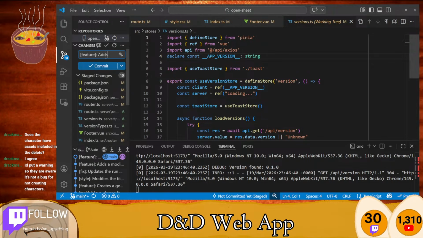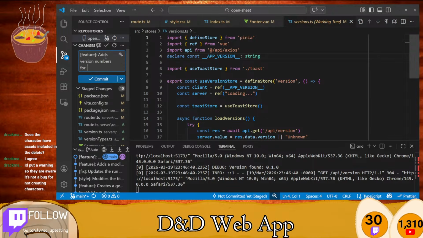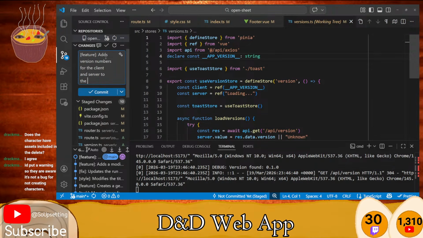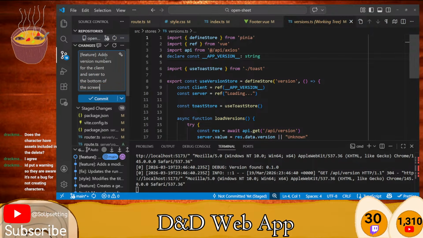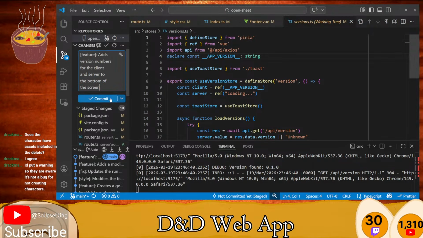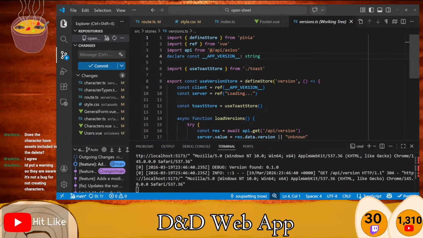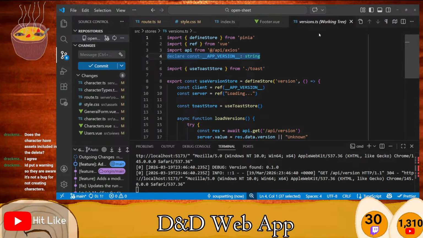Feature adds version numbers for the client and server to the bottom of the screen. And those version numbers are based off of the package JSON. I don't know if I mentioned that, but oh, you can't even see why that's working.